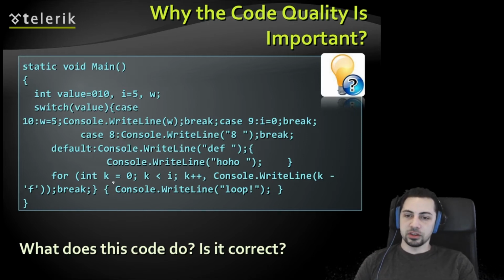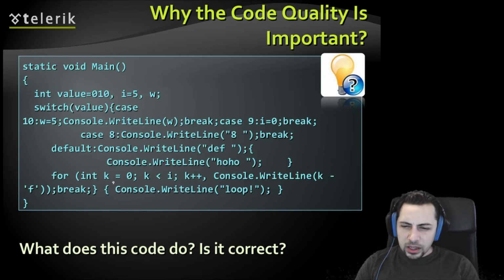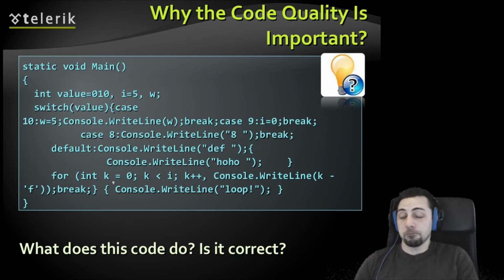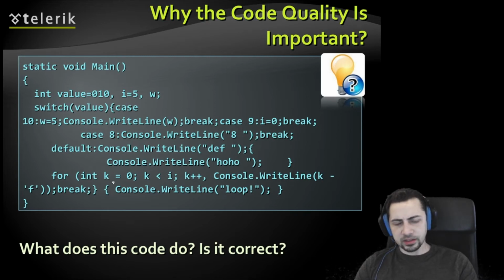So right there, that's a bit misleading. It looks like 10, but there's no comment or anything saying, hey, by the way, this is octal for reasons that will be obvious if you read my code a little more. So right away, most of you would have assumed that there would have been a switch case for 10, and I'm looking for it. Ah, there it is, case 10. W equals 5, Console.WriteLine W, break. All right, so if I asked you what did this do, it probably would have said it prints 5. But it doesn't, because value is an 8. So we have to go to line 8, which prints 8 and then breaks, which certainly sounds a lot like, no idea what that's about.